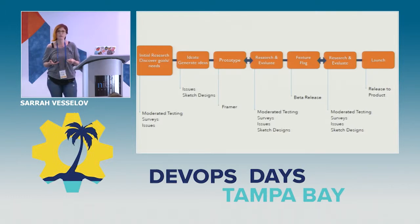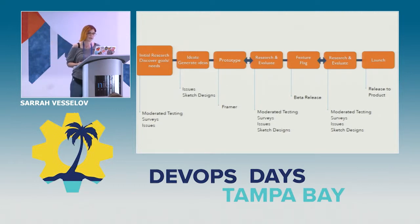We were truly all deeply invested in this process together. And we were able to actually establish a process that was malleable enough to work on large projects like a navigation redesign or something small like adding a new icon to our pipeline display. So this is what we came up with and what worked for us.